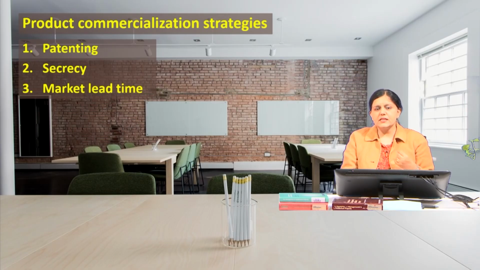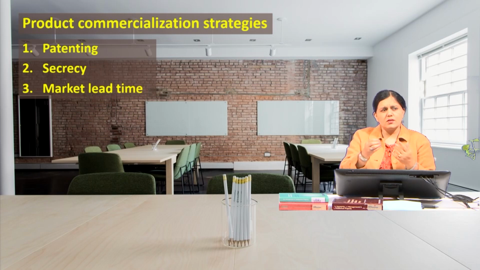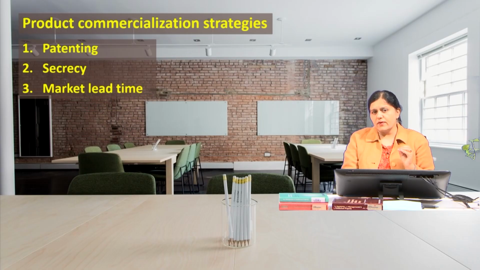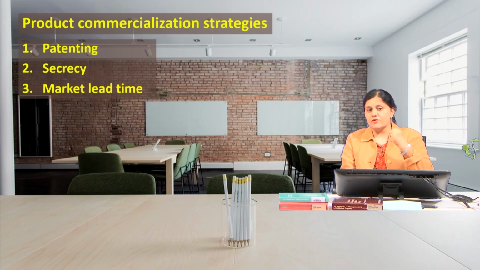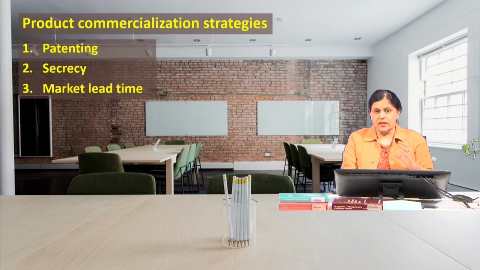Okay. Now, the next is secrecy. You can understand that trade secret is very important, and it is the best way for things like processes or additions. If you have a chemical related invention, there are additions, optimization, and temperature related details. All these components you have to keep secret. Then there is market lead time, which is also very important. Early movers, or the people who are leaders, can capture the market very easily. That way, market lead time is very important.